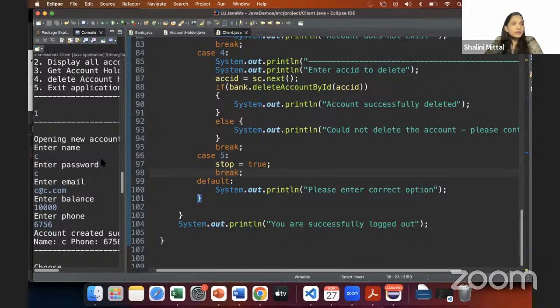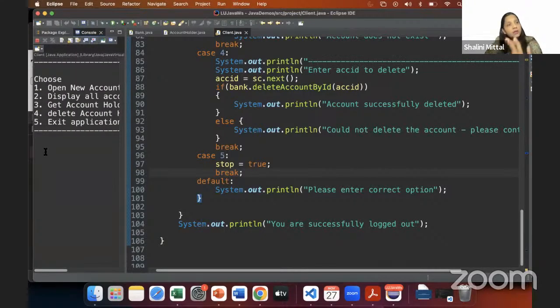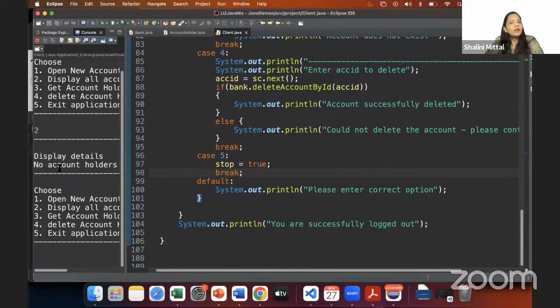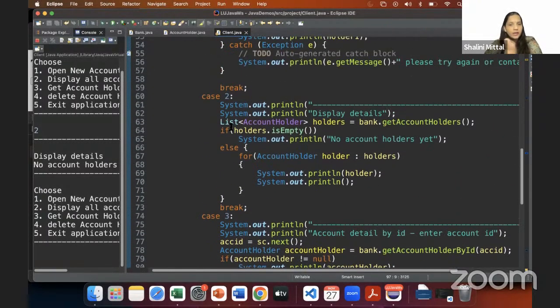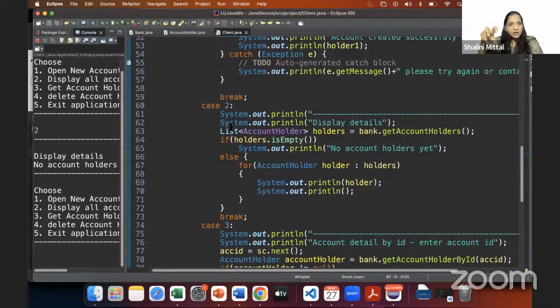Yes, Divya, today is the last session. Diksha, it is not even for a website. It is not even for data saving. I'm not even saving data anywhere. There is no database or files. It is just a temporary application storing data temporarily. So if I run it again, I entered 3 accounts, but if I say 2, it says no account holders yet, because it's stored in the variables within your Java and done and dusted.